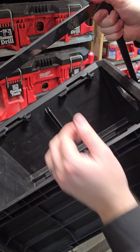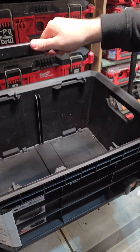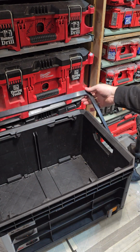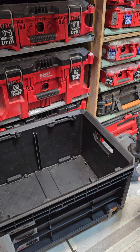All right, and there you go. Now your handle is installed and it's strong. I have used over 80 pounds on these handles, and they work great. So you can put it in the front, in the back. There you go. Make your life a little easier.